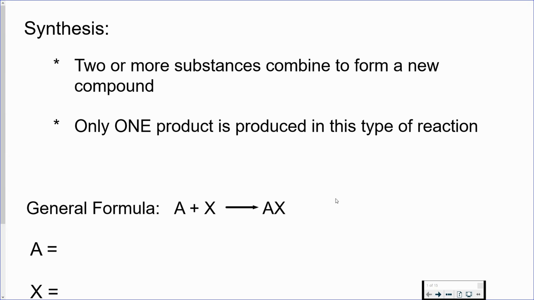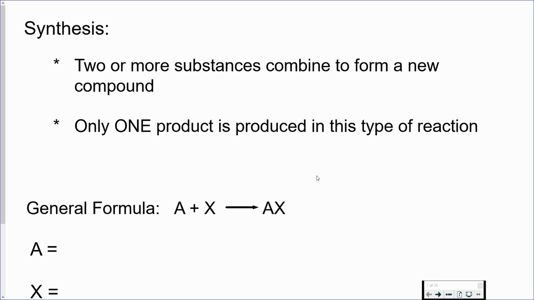Today we start predicting products. I'm going to just kind of lay it out. First, this is some very difficult stuff that we're about to do. These concepts you guys are able to comprehend. You just need to take your time and make sure that you are reviewing things. When you have questions, making sure that you're asking them, saying, hey, Mr. Madej, will you go through an example with me, is the best way for us to go over this.